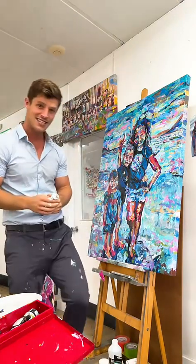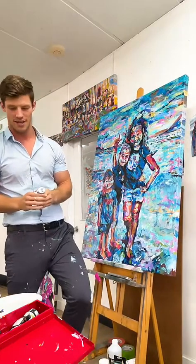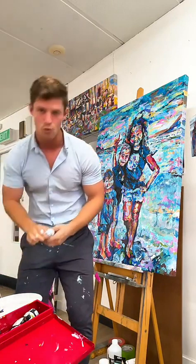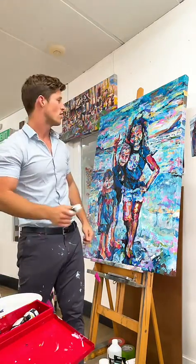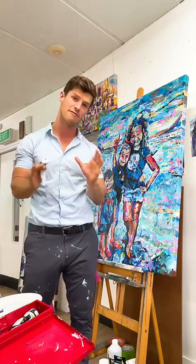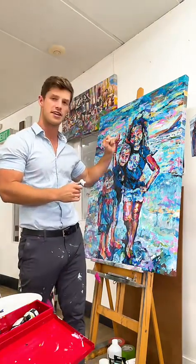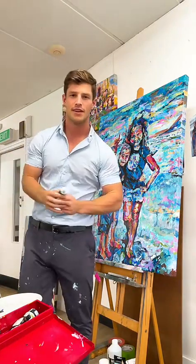This is a really, really fun painting. It's in a fun place. It does need just a wee bit more love. So the kids' faces are coming together. But like I say, we're following the philosophy where we're not just going to do the faces, we bring the whole thing up together. So if you see something you want to do on the face, that's fine, but make sure the details are reflected over the entire canvas. So part of the fun of this image is this area here is as detailed as this area here. That's the appeal of a picture with a big background.